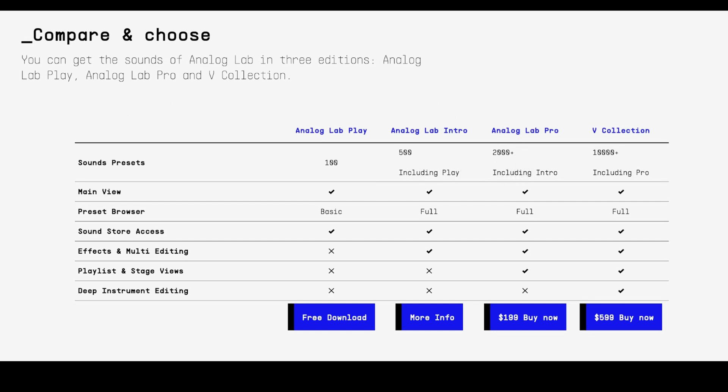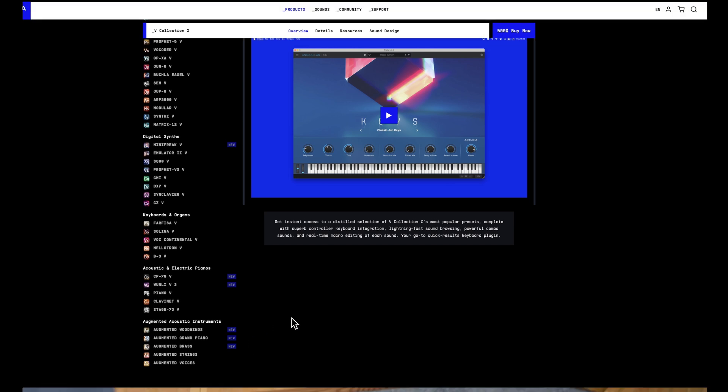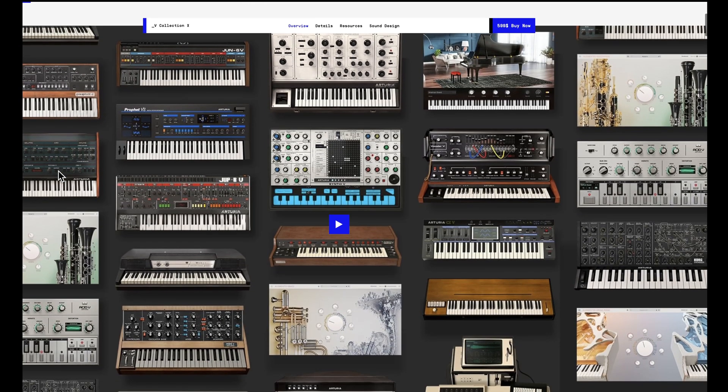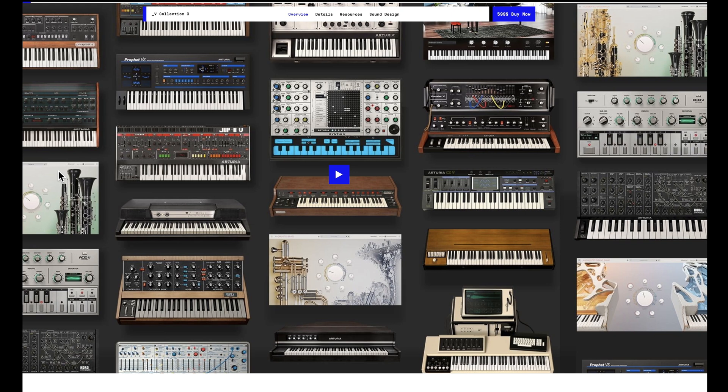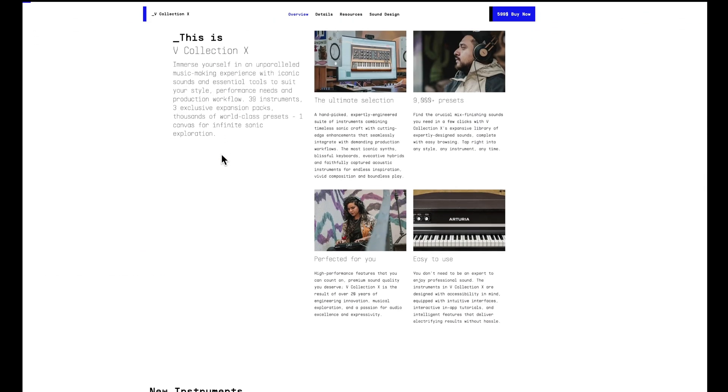All the presets are based on the exact same keyboard emulations. The selling point of the V Collection bundle is that you get 39 classic synths — analog synths, digital, keyboards and organs, lots of things from the 60s and 70s, acoustic and electric pianos. These are all the famous names you're familiar with. The V Collection often goes on sale twice a year for 50% off, so it's best to time your purchase. You're essentially getting all of these classic instruments, which if you were to buy the hardware would cost well over $100,000. Just a Jupiter 8 from Roland is probably in the $20,000 to $30,000 range. Getting these virtual instruments as emulations is the most cost-effective way to go, and there's no one else in the business that can match this bundle. It is definitely the king of keyboards and virtual synths.